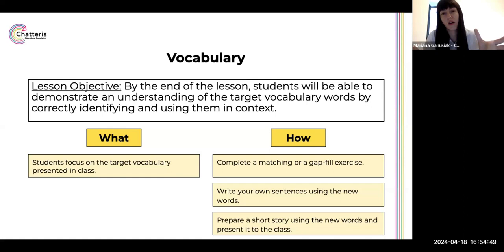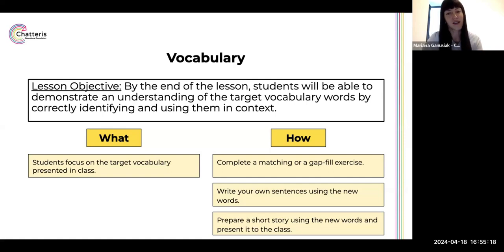Some students may be really tired, again, depending on the class, depending on the learner preferences, and they may simply want to just have a little bit of peace and quiet and focus on a worksheet. Simple, old school, matching or gap fill exercise. And that's completely fine. We have so many of these worksheets, and these days, everything is easily available online as well. So it's not a problem to provide one for your student.